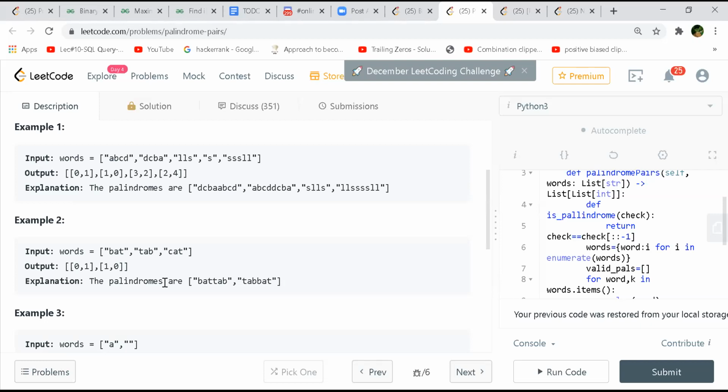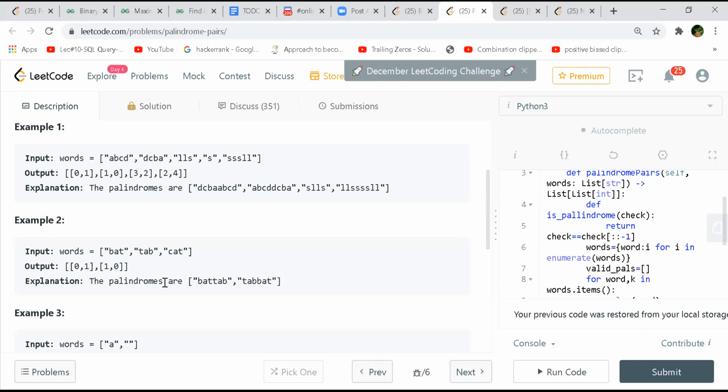Overall, it forms a palindrome. It's the way we always visualize a palindrome. Looking at the example, the zeroth and first index just prepend or append to each other, and they work because they are different ones. If you mirror image both of them, they are the same. Either one, if you reverse it, will be the same. But that's not the case with LLS and SSSL. Although they are different, on combining they form a palindrome.